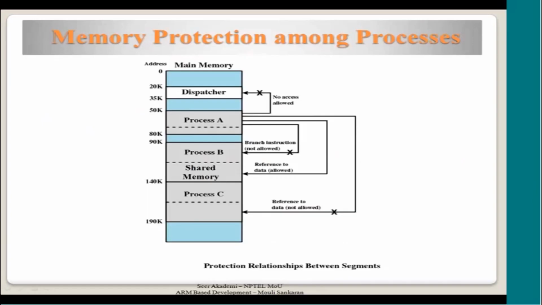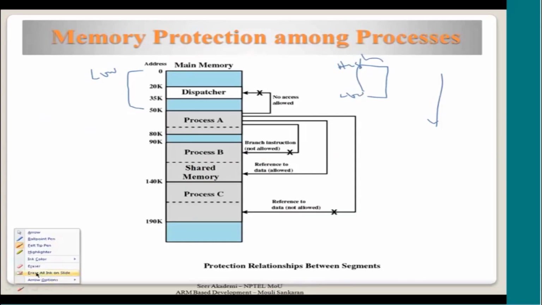Now I am going into a little more detail. As I mentioned to you, our lower addresses are here. Okay, sometimes it is drawn like this, and sometimes I put the lower address down and write a higher address there. So you may get confused about which is low and which is high. So I am just mentioning it for your clarity. Okay, let us change the color. I spent on blue for long.